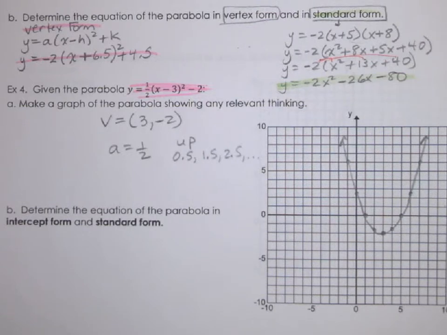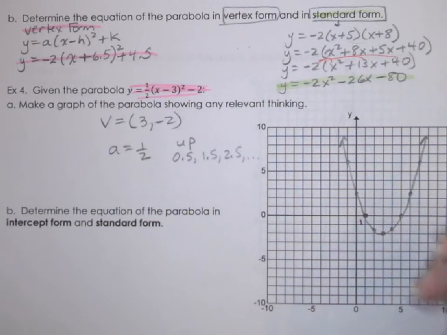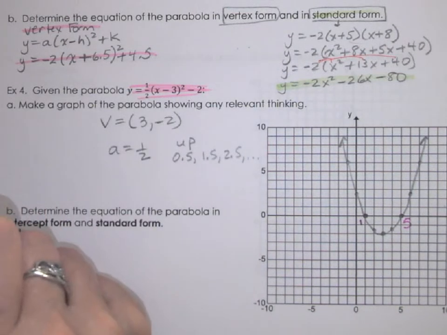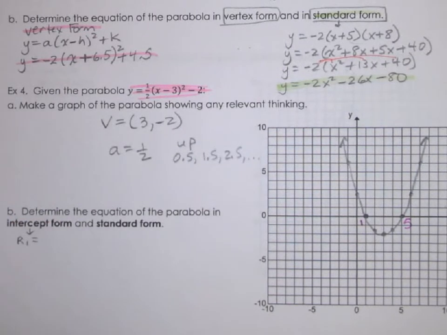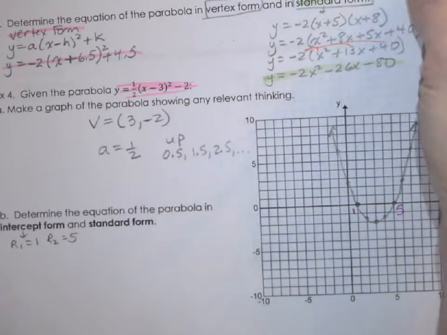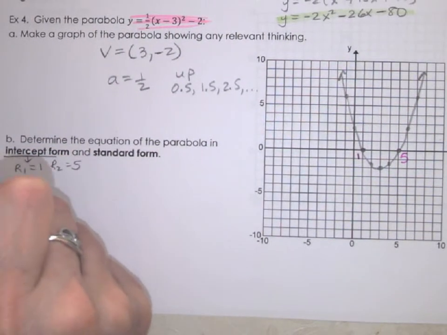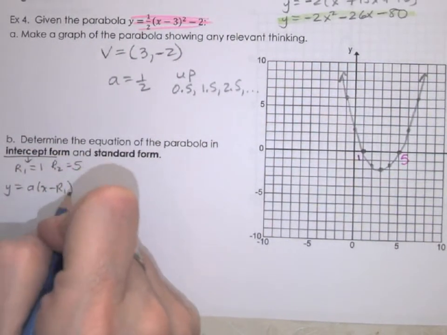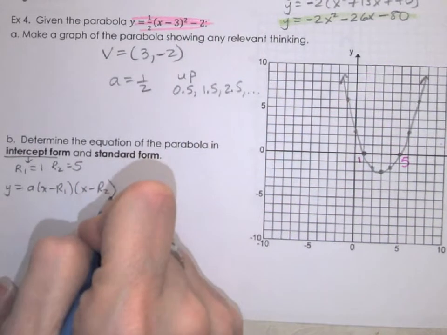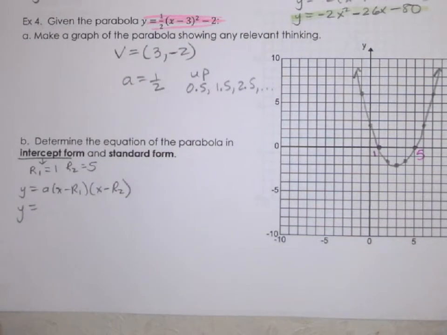So while we were drawing it, we revealed what the x-intercepts were. So there's one of them at 1, and then, because here's 0, 1, 2, 3, 4, here's the other one at 5. So we just determined for intercept form that R1 turned out to be positive 1, and R2 turned out to be positive 5. So intercept form should be pretty easy to find. We're just going to use the general formula for it and substitute our values right in, because that one worked out really nicely that we found the intercepts while we were drawing the vertex form.